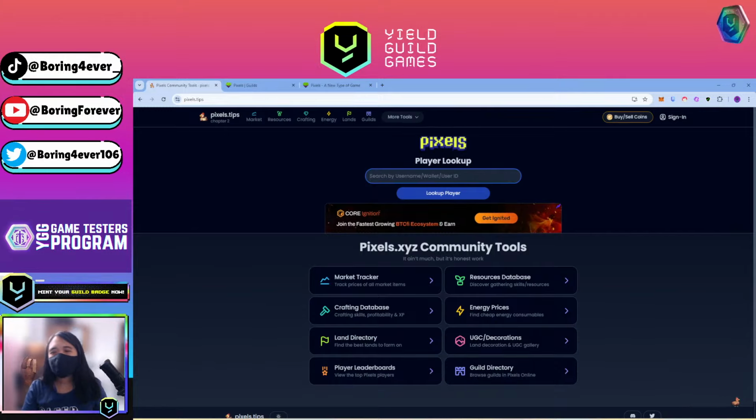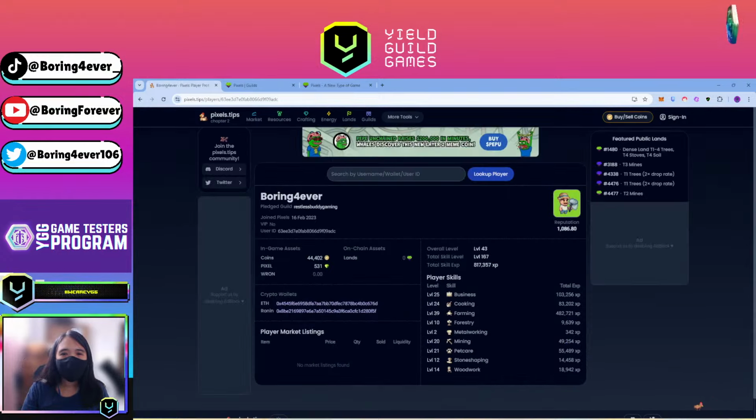pixels.tips. Here you search your username if you have your Pixels account. My Pixels account is Boring Forever. So I'm going to look up my name. After I look up my name, it will load. I think it did not. I'm going to look up again. Yeah, and this is Boring Forever.